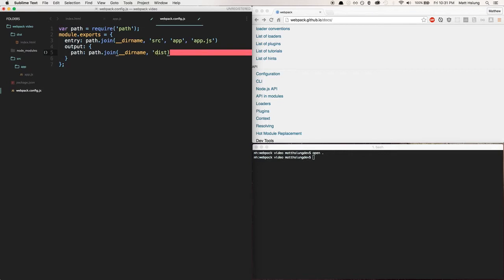And in this case, our folder is called dist. So that's what we're telling it: the path to our output is, from the directory we're in, the dist folder. And then the other value we need here is called filename. Since we only have one entry, we're only expecting one bundle, so we can just write a fixed name here. Just for the sake of naming convention, we'll call it bundle.js.